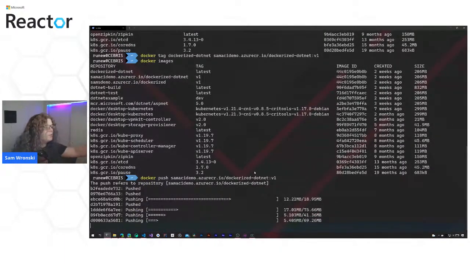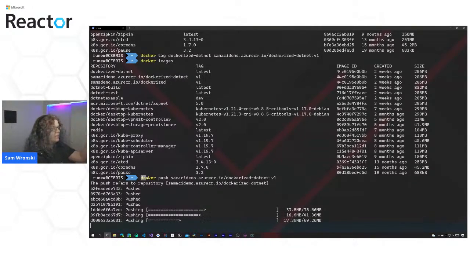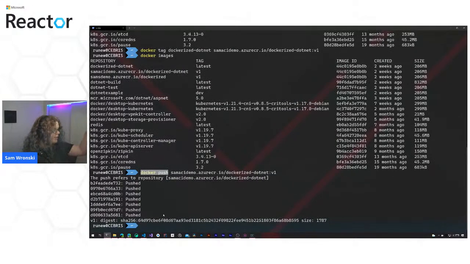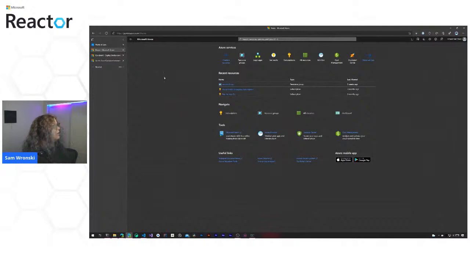And so this is actually going to be pushing it up to Azure for us. So all we've done is Docker push and then given it the name. This will fail if you haven't authenticated with Docker already. But what this is doing is now uploading this into our cloud. So once that's finished, we'll get a SHA of what we uploaded and get our prompt back. We can actually go and check out what is there now.